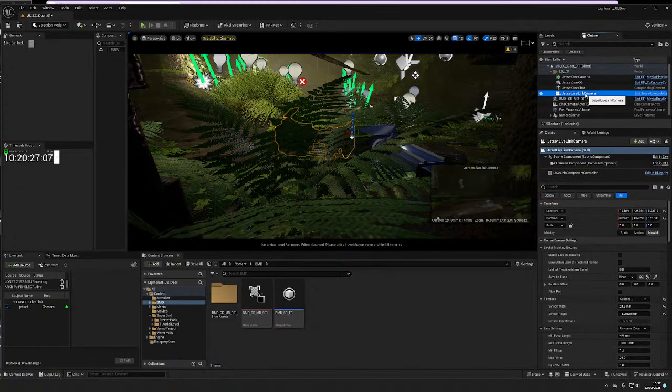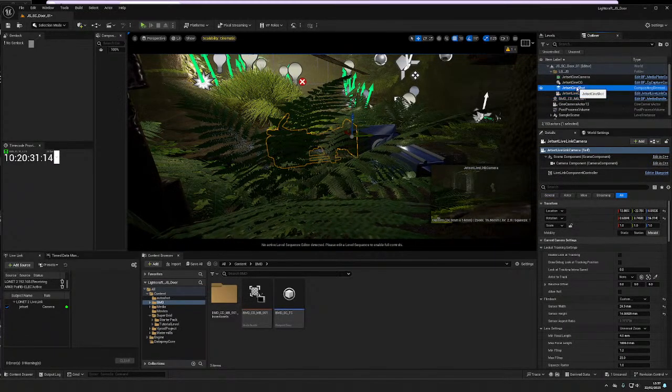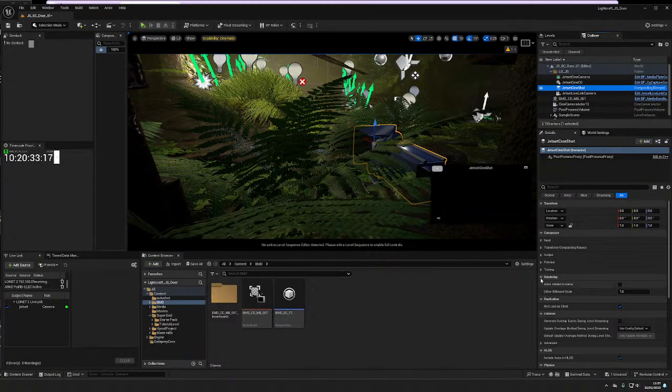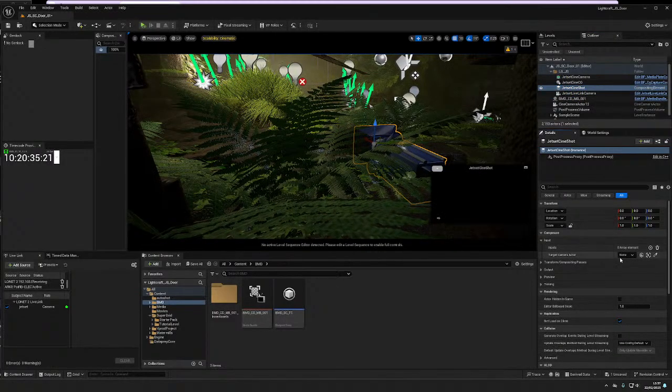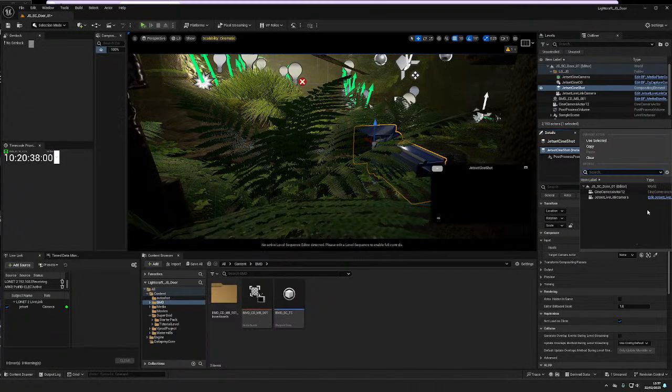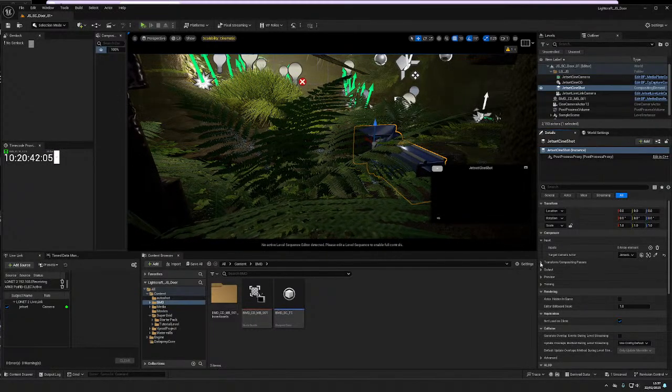So we've got the camera, get the shot. It doesn't have an input, so we pick the camera.